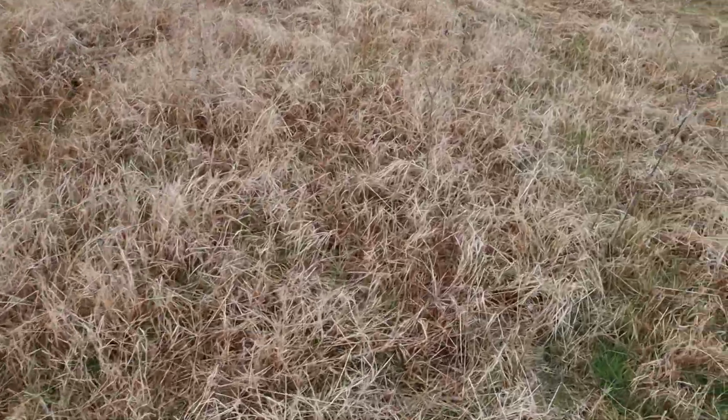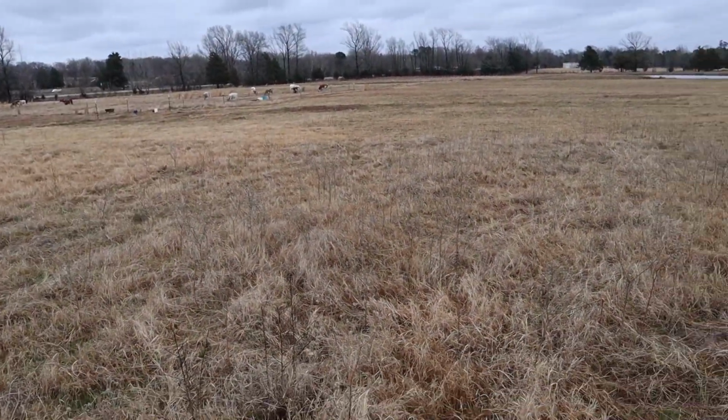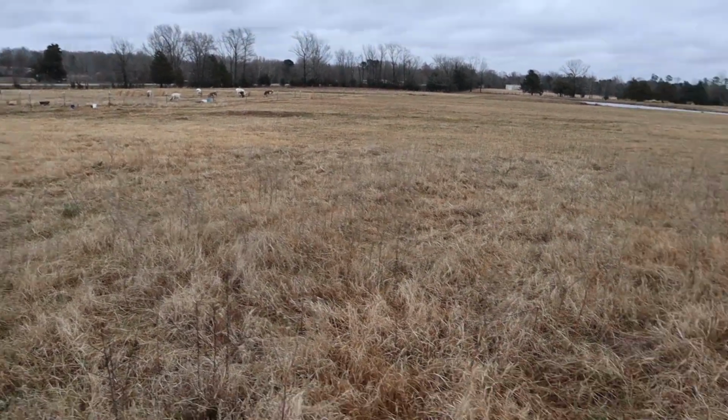I mean, look, there's grasses growing up. See, look, okay, maybe I was wrong in doing that. There's a patch of vetch right there. Any more? Maybe some there. I might just not be able to see it, but I think it's in here. Is it in here? I don't know. Actually, look, you tell me. I actually don't see very much of it. Not like it was over there. And mind you, we were just on the other side of the cows right over there, so it's not too terribly far. Maybe 100 yards, 125 yards.